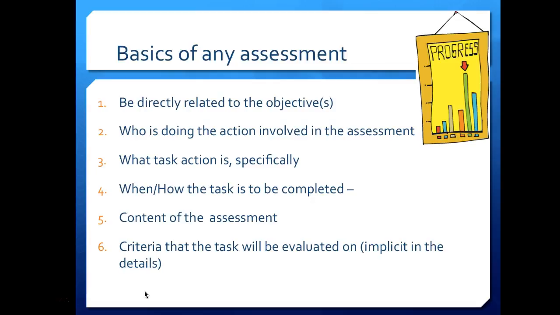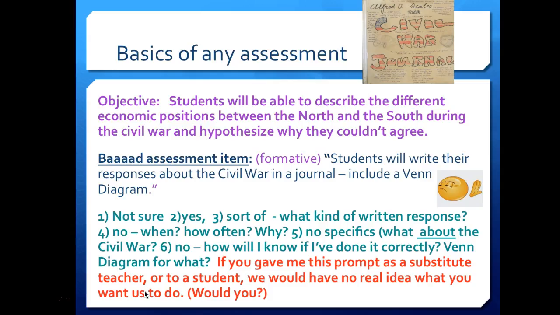They need to include who is doing the action involved in the assessment, what the task is specifically, when and how the task is to be completed, the content of the assessment, and the criteria that will be used to evaluate it. And it's usually implicit in the details. It may not include the whole rubric. No, that's not what I'm asking, but they'll know that these things have to be included in order to get a passing grade. So here's the bad assessment.